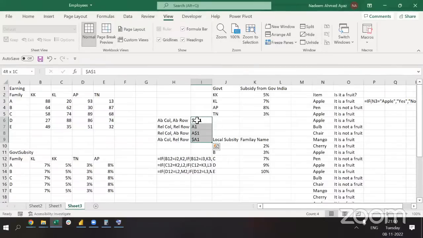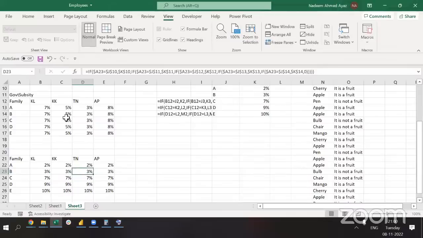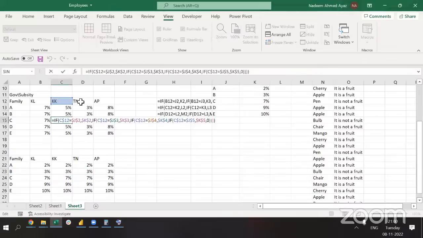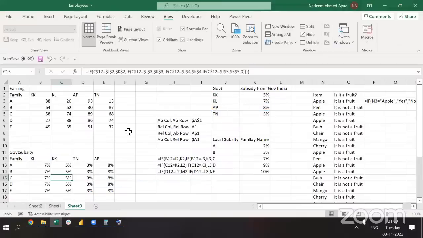If you put it between number and alphabet, it's never going to change. If you don't put it anywhere, if you copy paste it, it will change both ways, both directions, row wise also, column wise also. But if you put it on the alphabet and not on the number, that number will change, alphabet will remain as is. Here is an example of how to fix for alphabet. Here is an example of how to fix for a number. Both of these have the options or explanation of how to use absolute referencing.